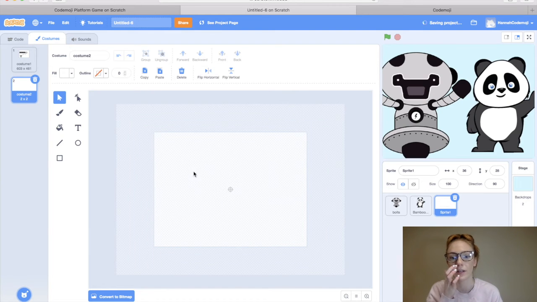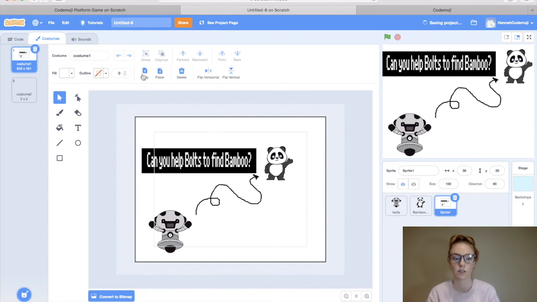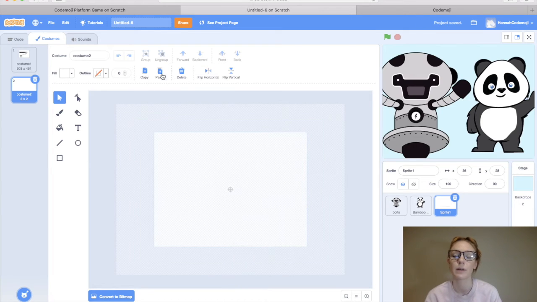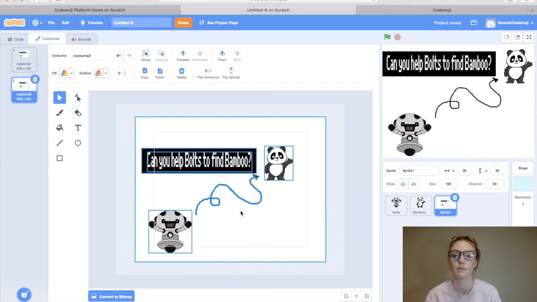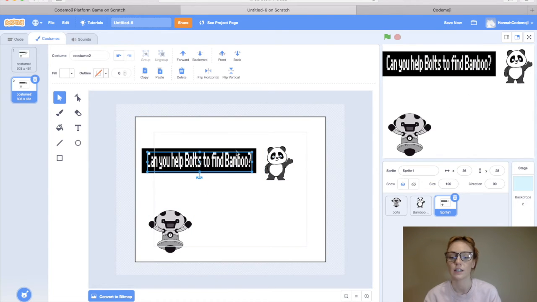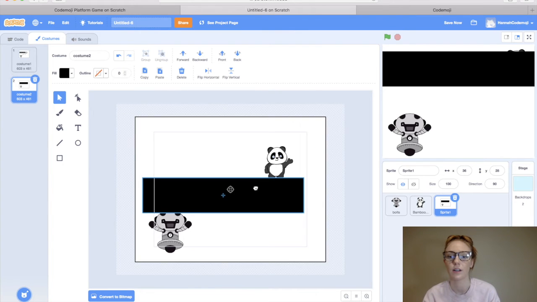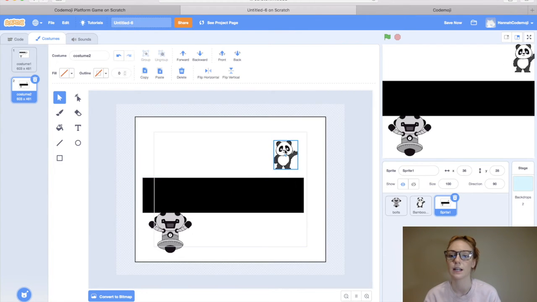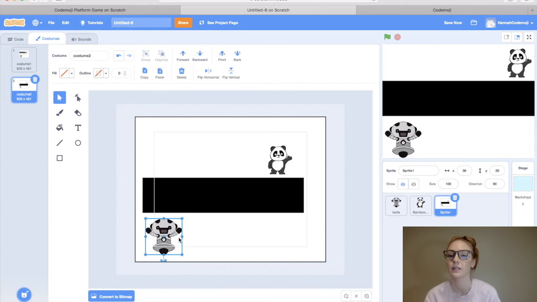And we are going to make a second costume because we want that second screen that tells the objective of the game. So I'm pretty much going to do the same exact thing, just a couple different variations. So I'll do that for you guys now while you watch. Got to resize some things just because this is going to take up a different amount of space.